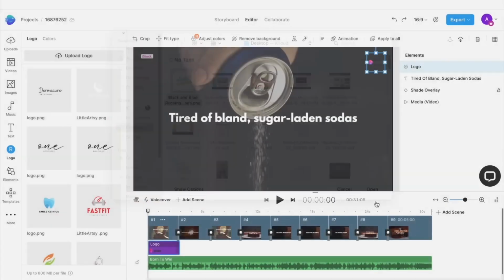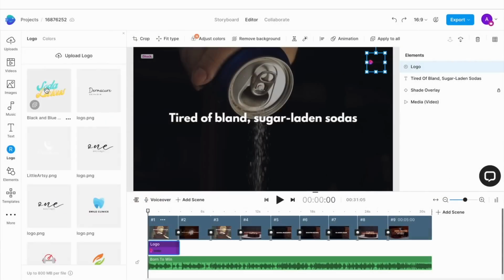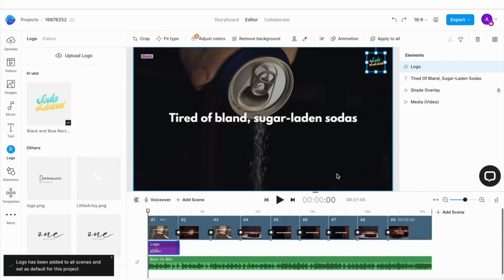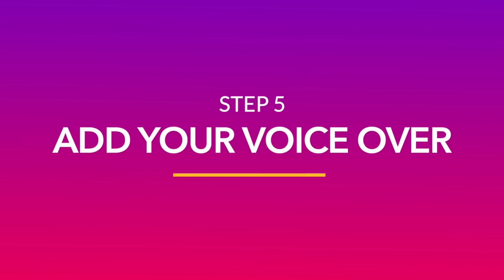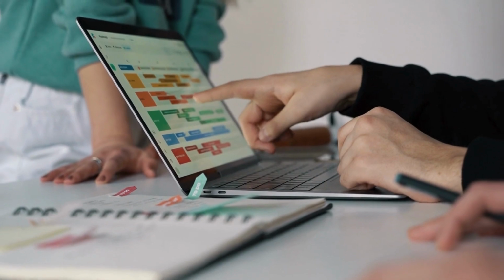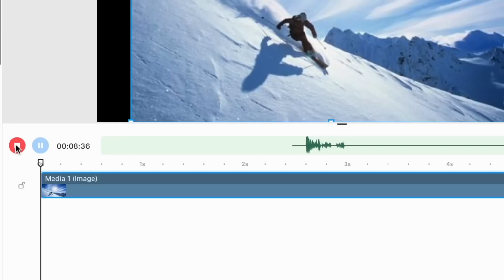Here, upload your own logo image, and once it's uploaded, simply click on it and it will get replaced throughout the template. Now, once all your media is replaced, the next step is adding your voiceover. This can be an optional step in promo videos depending on the type and length of your video. But for a promo like this one, adding a voiceover can give your video a personality and help it stand out.